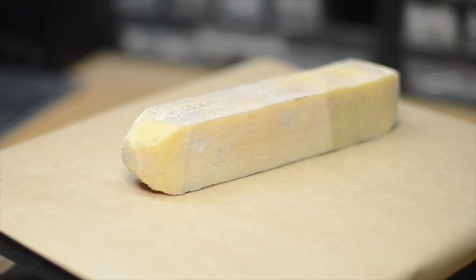You'll also want to grab a belt sander cleaning tool. Basically, it's like a giant pencil eraser, but for belt sanders. You can use this piece of rubber to clean up the stuff that gets gummed up in your sandpaper.